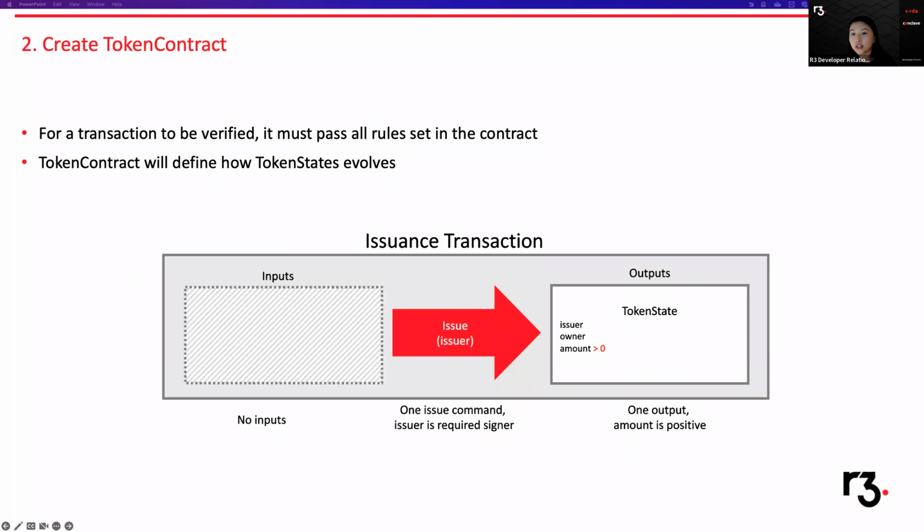Looking at this diagram for issuance transaction, first, we start off with no input states, and then we call the issue command, and alongside this is the issuer, who is a required signer. Then as an output, we want one token state to be issued, and this token state should include the issuer, owner, and a positive amount as the attributes.